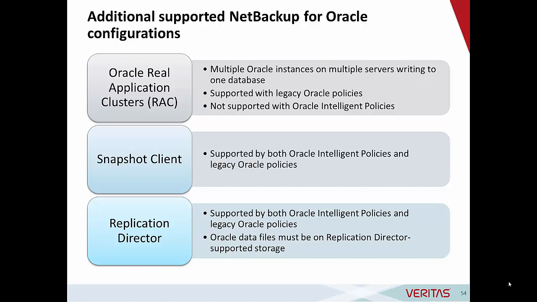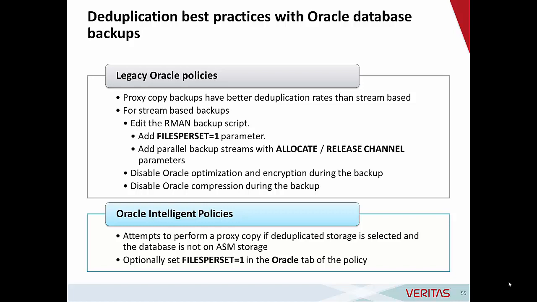There's integration possible with Snapshot Client and Oracle, and that's supported by both intelligent and legacy policies. There's also the possibility to use Replication Director to support protection of Oracle policies on supported storage, supported NAS devices in the case of Replication Director, and that can also be done using OIPs or legacy policies. If you're sending Oracle backups to deduplicating disk pools, here are some best practices to consider.